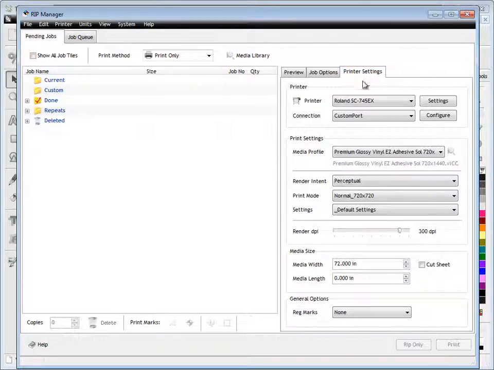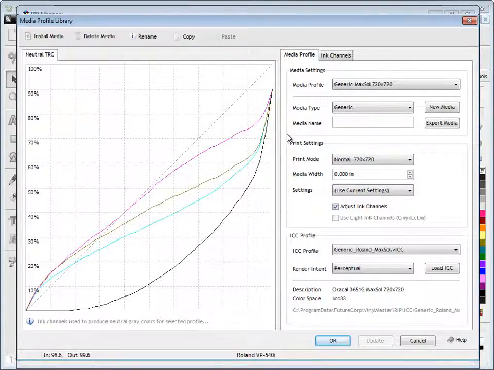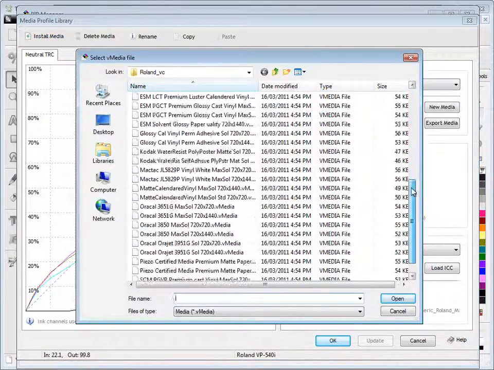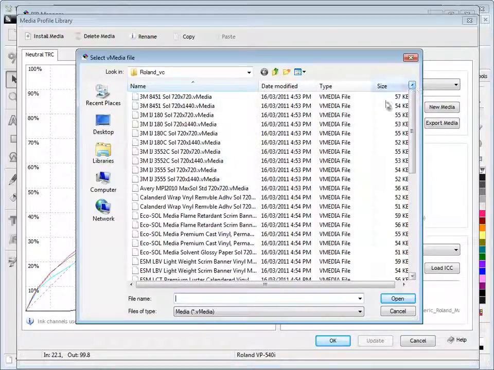So we go to Printer Settings here, and this is the printer we've just set up. So we select that, and it will automatically remember the port we've set. So what we're interested in here is setting the media profile, and we can do that by going up to the Media Library up the top here. We click on that link. And what we're interested in is installing a media profile. Now, when we've installed the printer, a lot have been downloaded for us. So we click on this link here to install media. And you'll see a big long list of media profiles here, which come with this particular printer. Of course, you can download any from the internet and use your own.